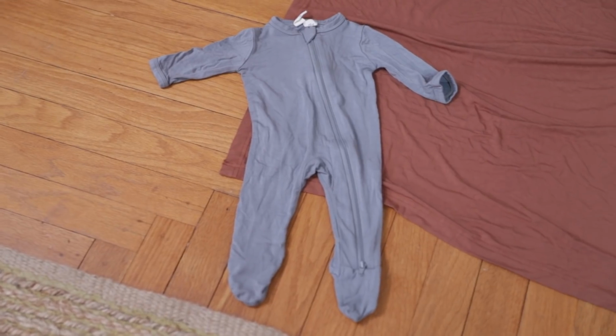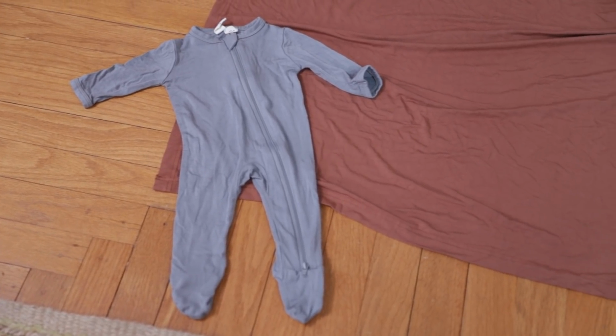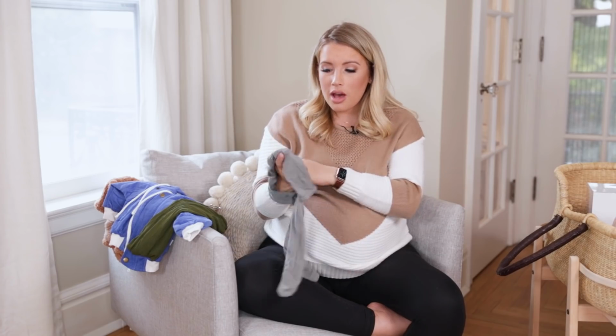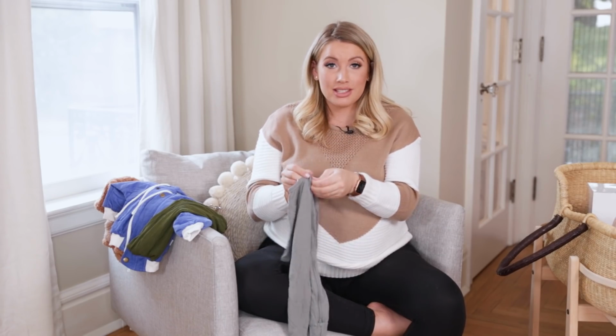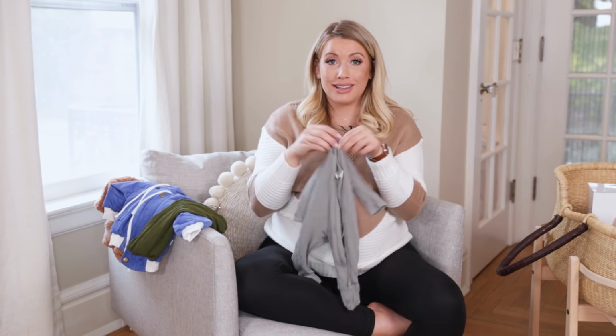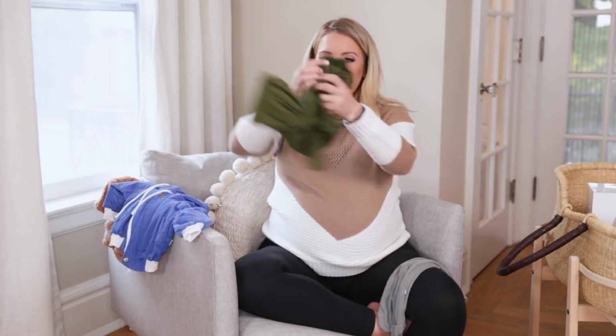Okay. Now we can get to the clothes. Bring on his Patagonia fur jacket, honey. So one of my favorite onesie brands is called Kite Baby. I've heard they last really, really long. They wash really well, and they have the full zip, which every single mom tells me, full zip, middle of the night changing, game changer. And then this other brand, Lulu.